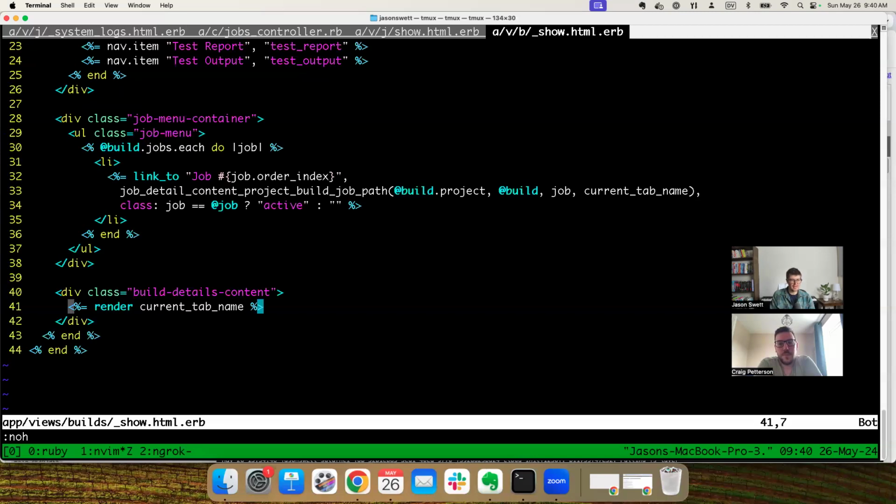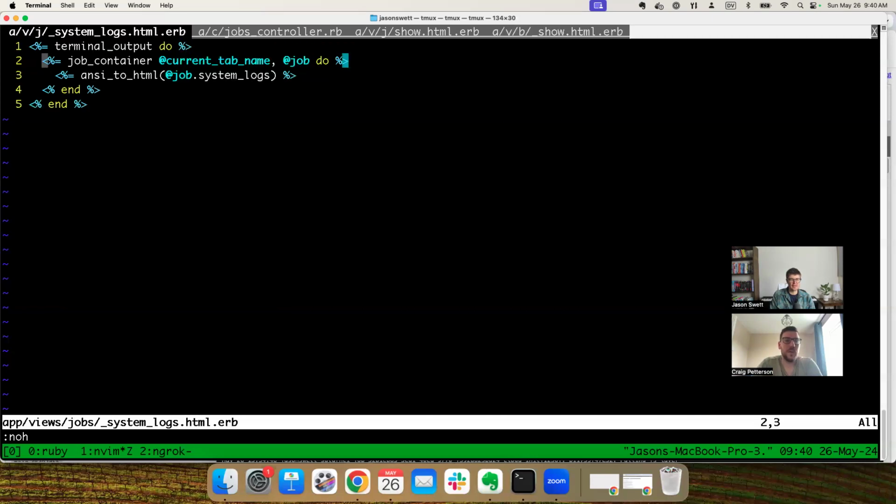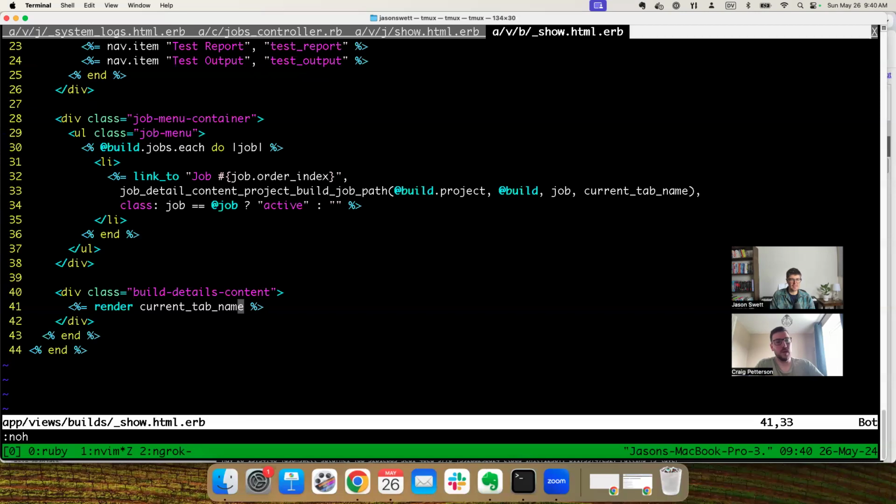Okay, so I'm going to do a tiny refactoring here. Instead of just saying render current job name and letting it get current tab name and job like this, I'm going to say this. I'm going to explicitly pass the values that this partial needs.